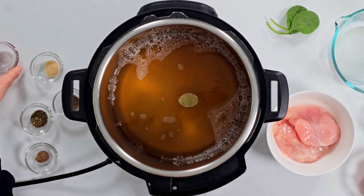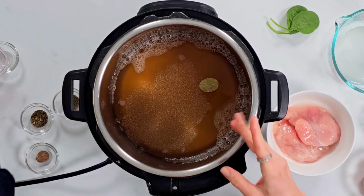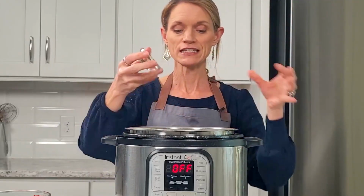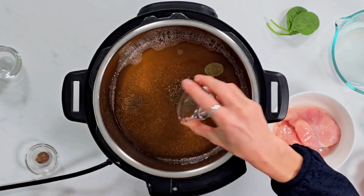1 dry bay leaf, a 1/2 teaspoon of onion powder. It's gonna mimic onions if we sauteed them. I have a 1/2 teaspoon of celery seed. Again, that's gonna mimic that fresh celery flavor, and it's great for picky eaters because there's no celery to pick out. And a 1/2 teaspoon of Italian seasoning.